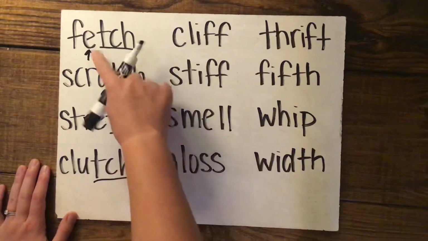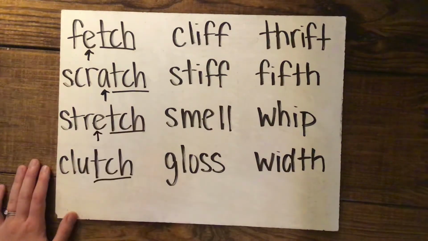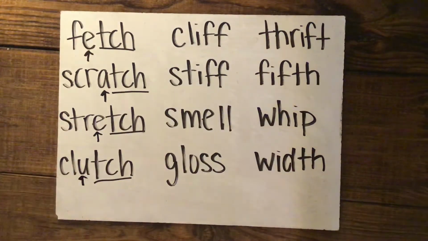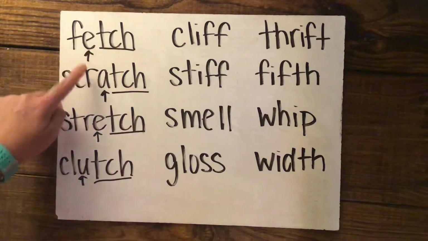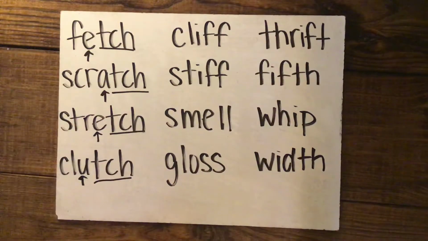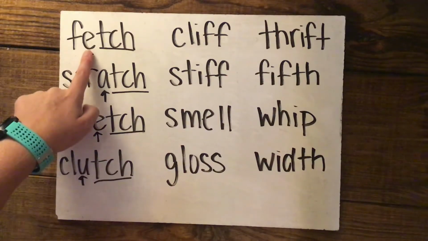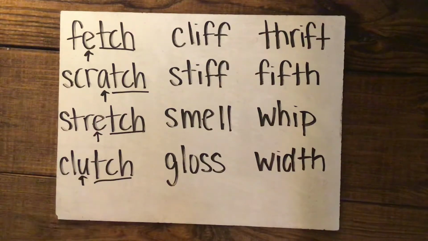Okay, so I have an E, an A, another E, and a U. So before we even begin to read these words, let's think about those sounds of the vowels. Because there's TCH, we know each of these vowels are going to make that short vowel sound. So these are going to say eh, ah, all right? Easy enough so far? All right, let's put the sounds together.